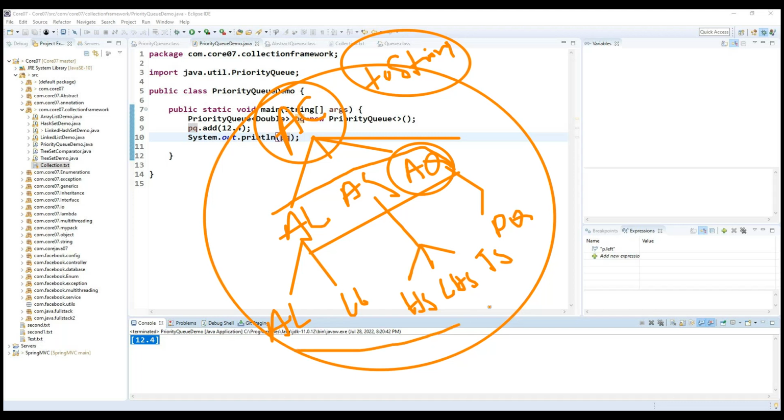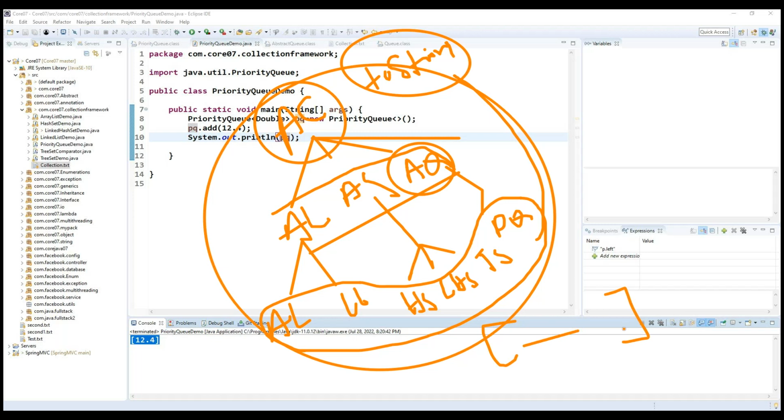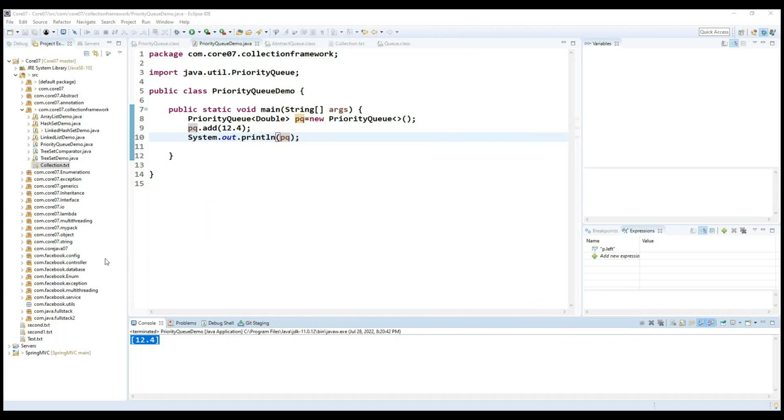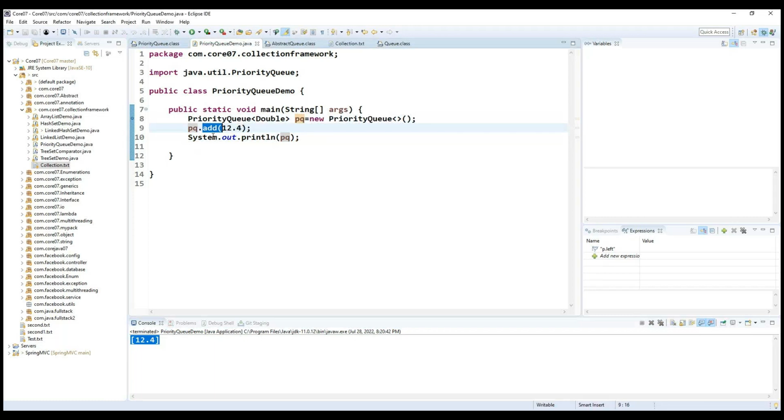For any class, if I call the object reference directly, it will call this AbstractCollection toString method. The toString method has square brackets, inserts the values, and closes the bracket. So this is the structure we have. If you want to write your own toString method, you need to specify it in the specific classes. We already discussed toString; I'm just giving one more explanation of how it works internally. Back to here, we need to identify how this add method is going to work.